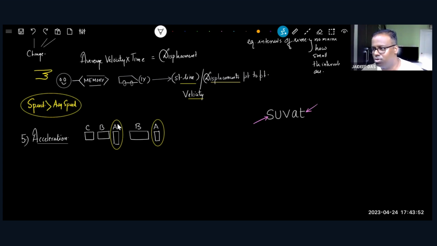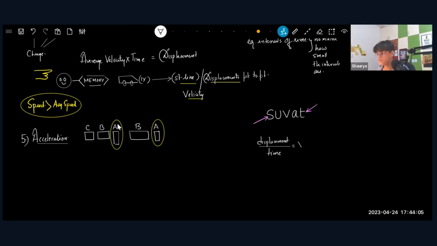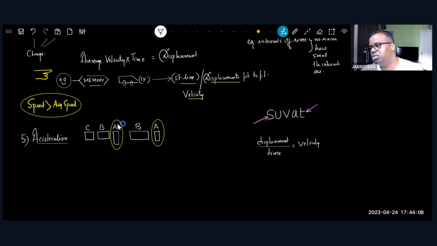Now how physics goes in this chapter is, first you learn displacement, and the ratio of displacement over time. What did you call it? Displacement over time was? Velocity. Very good. That is actually change in displacement over time. Change in displacement over time is velocity. So I can also write it as change in displacement over time. Change over time elapsed is also known as velocity.